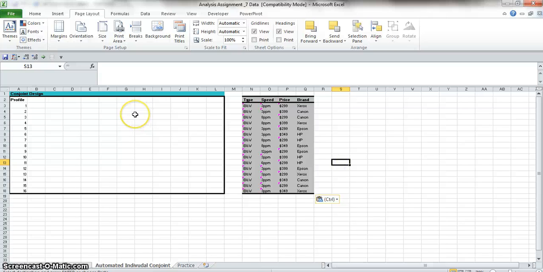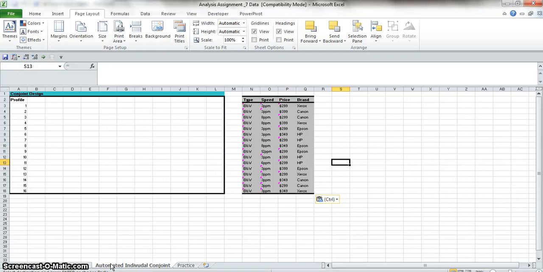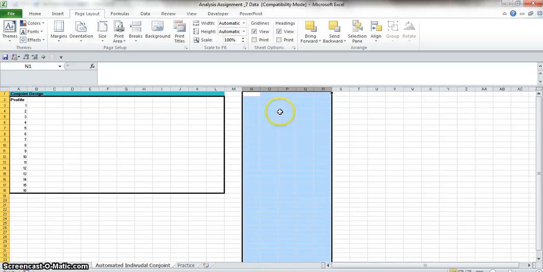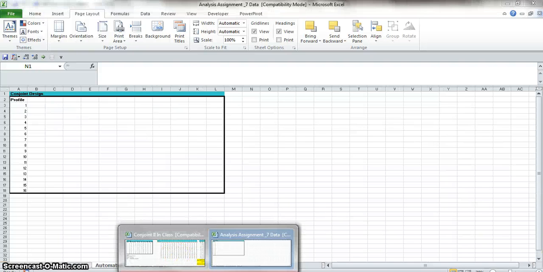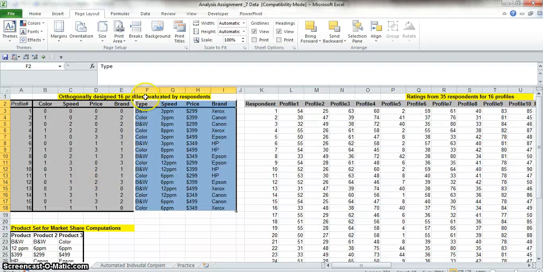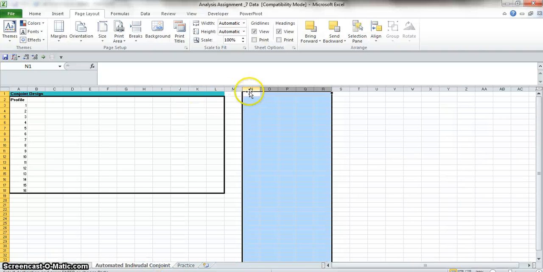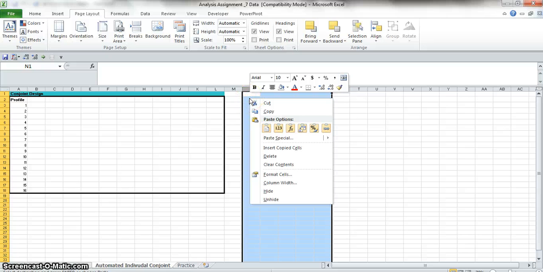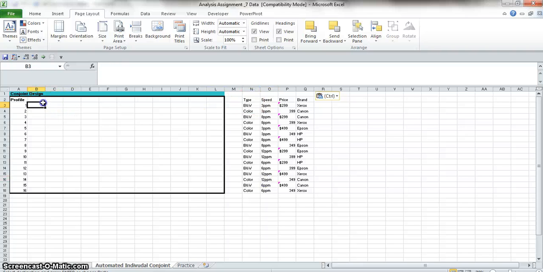All right, you can already see it didn't copy over exactly right, so I'm going to try that again. And this time, when I paste, I'm going to use this thing, paste special. All right, so that works.